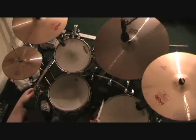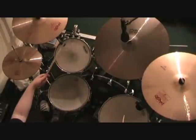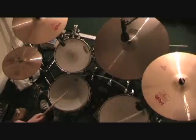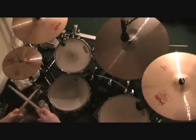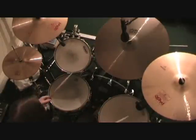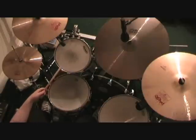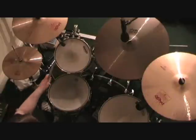I've seen another guy doing a demonstration of it where he was leading with his left hand. One Bone Man or whatever his name is. I think his version is excellent. I find it really hard to play the end that way. I normally lead with my right hand when I'm playing triplets around the kit, so I do it this way.